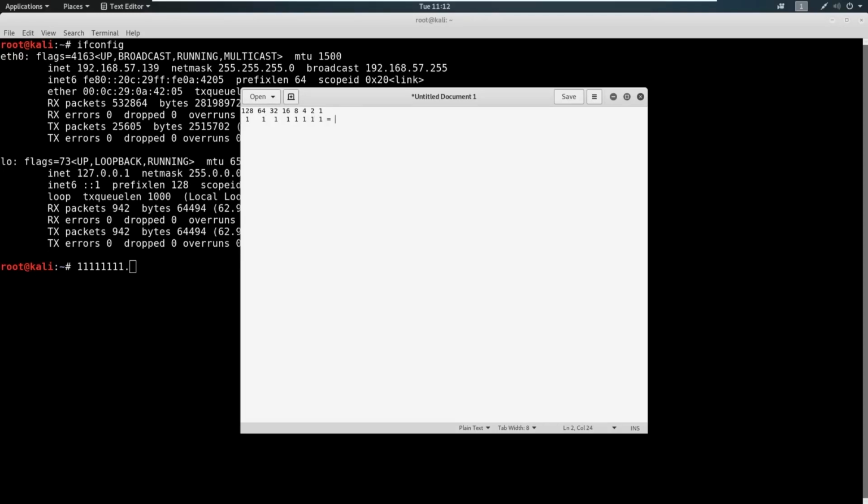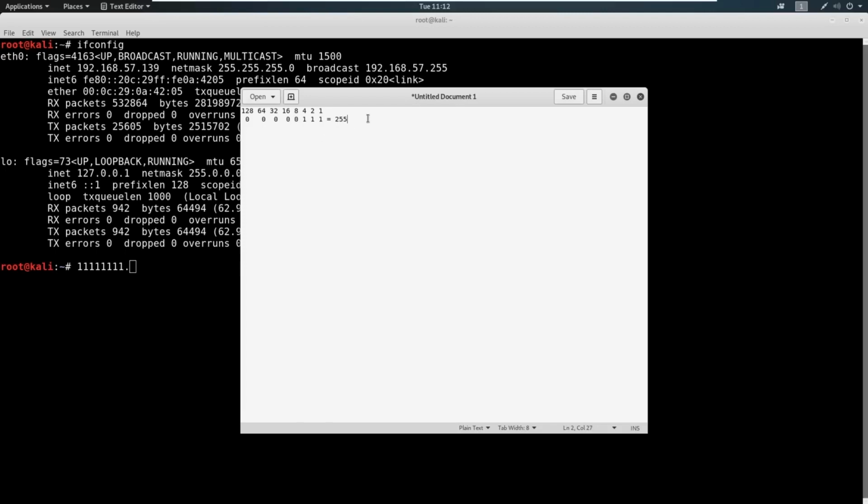But if we have a 1 for all of these, this equals 255. Why does this equal 255? Well, you take this, and all these numbers add up: 1 plus 2 plus 4 plus 8, all this adds up to 255. So let's say we didn't have all the ones and zeros, we had just some ones enabled, like these last 3 here.